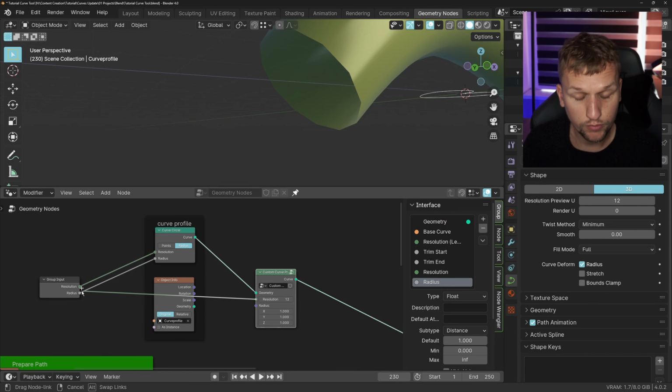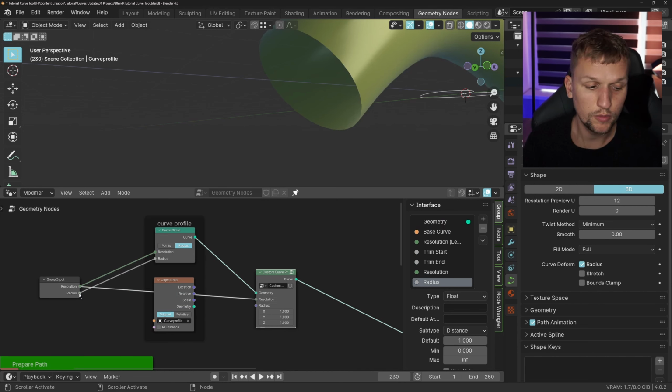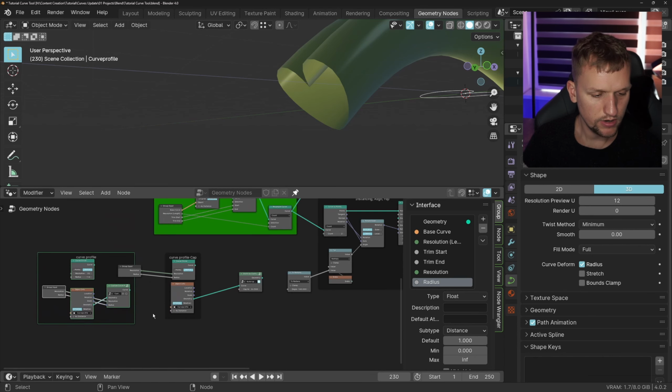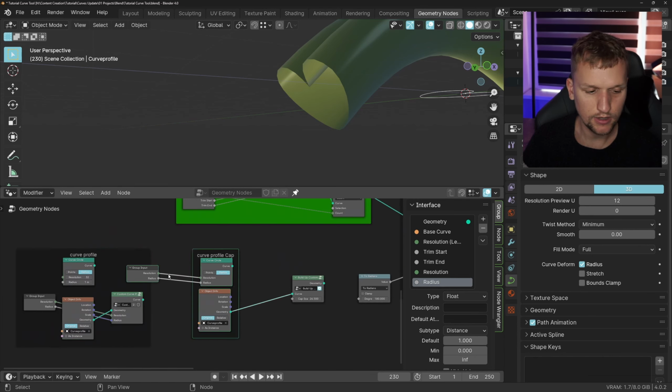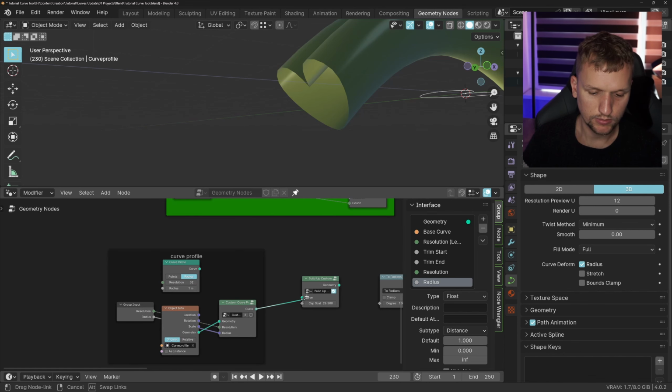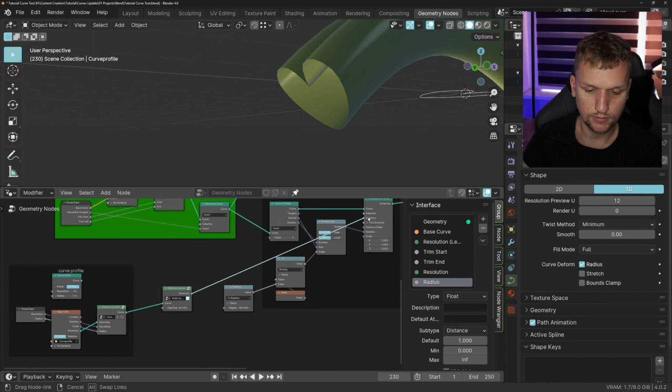Then outside of our group, we can go ahead and connect it up to the previous group inputs that say resolution and radius. And if we copy this frame over down below here, we need to, of course, delete those, grab the frame, place it here, and connect it up to the build up custom curve, connect that up to the instances on point node. And now we have a cap that uses our custom curve profile.